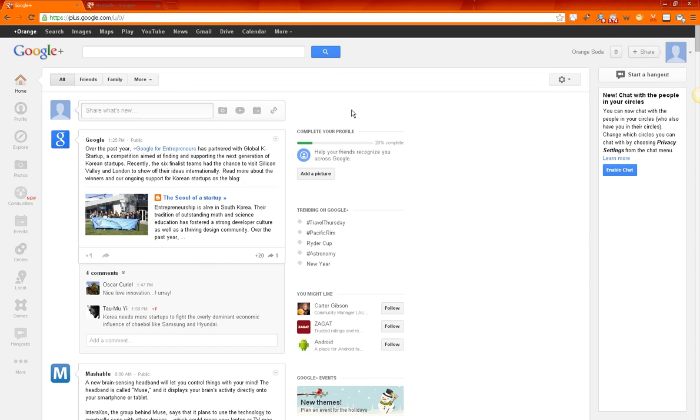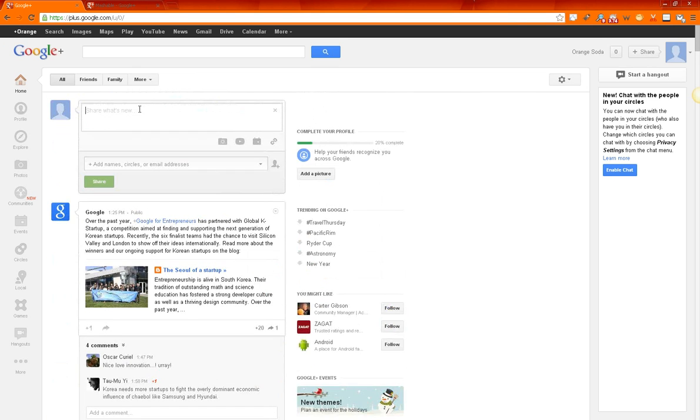So first thing we have is the news feed right here, which we've already talked about. Again, you can post directly onto your news feed right there. Just at the very top, you can share photos, you can share videos, events, also websites. And that's what these buttons are right down here. So again, same basic functionality as Facebook as far as posting goes.